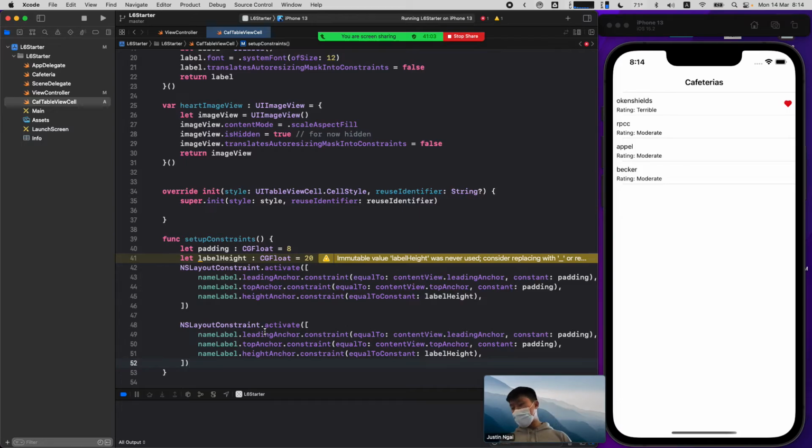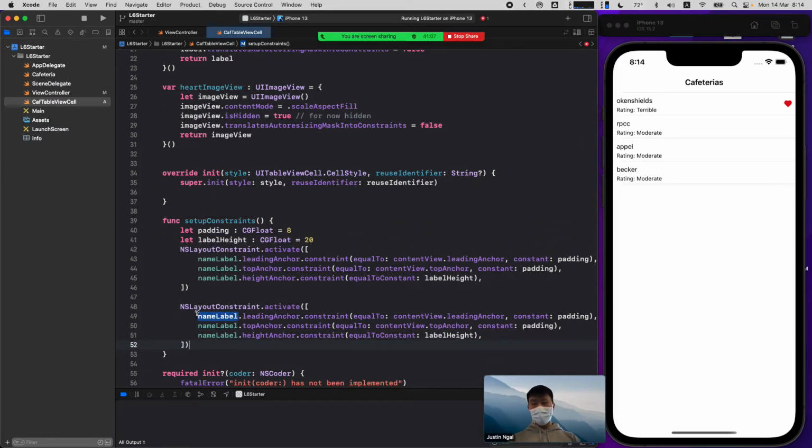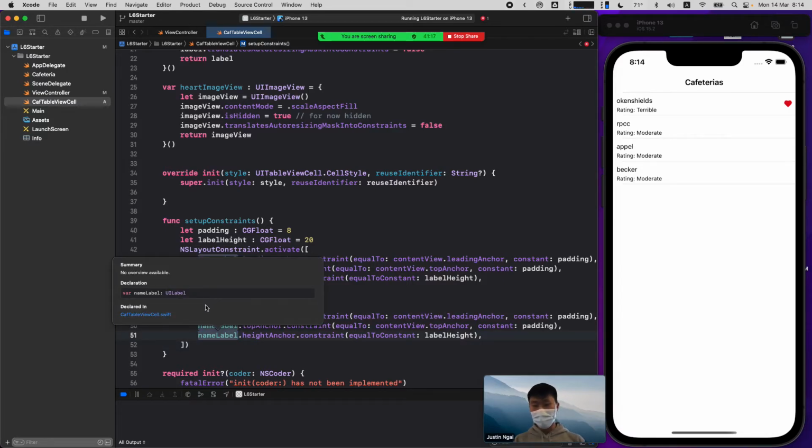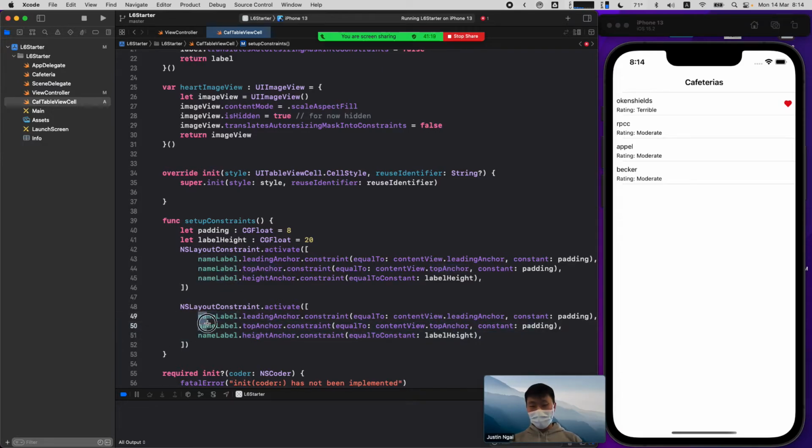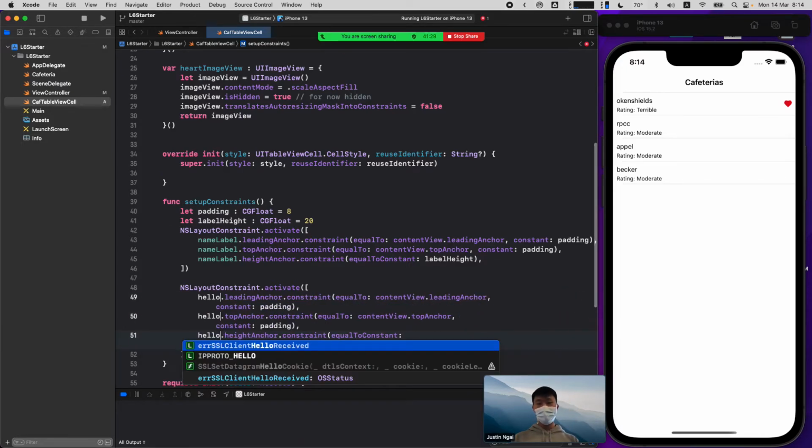Now I'm going to set up the rating label and also the heart image view. Another trick here is that if I want to edit multiple lines of text, I can hold down Option. See how there's this cross-hair cursor here, and I can just drag it. Oops, okay, let's try that again. So I highlight here and I drag it. All the things that are highlighted right now, I can edit all of them at once. If I press backspace, they all disappear. And notice I have three cursors here, so I can type at the same time and say, hello.